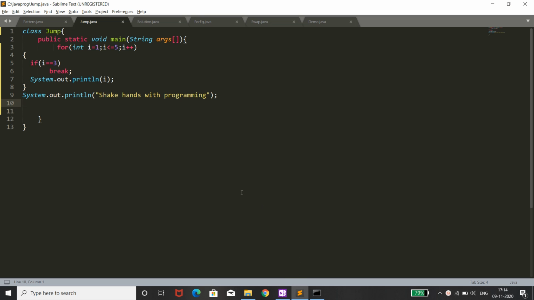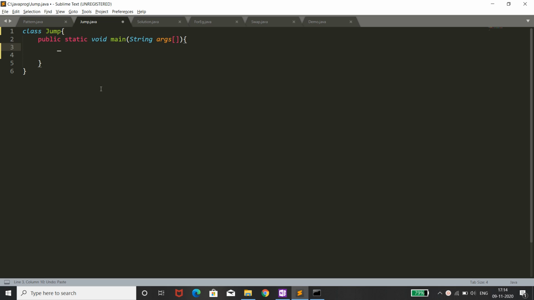Suppose we take one more example. This time we would not use a for loop, we'll only use an if statement and a break, and this will give us an error. Just suppose here we have a variable int a equals 5, then we have the condition inside if that a is greater than 2, then we execute the statement to print hello.